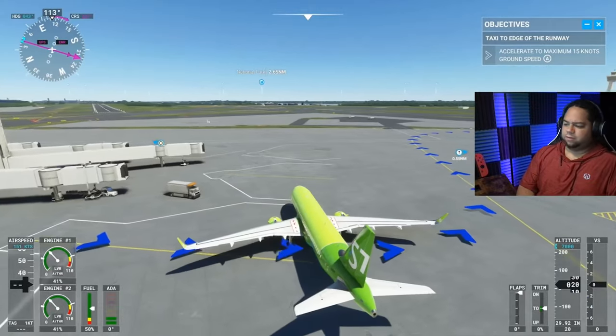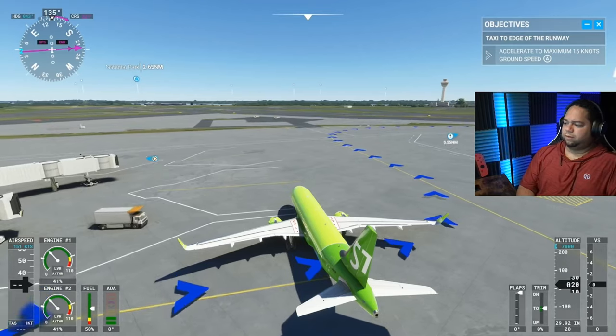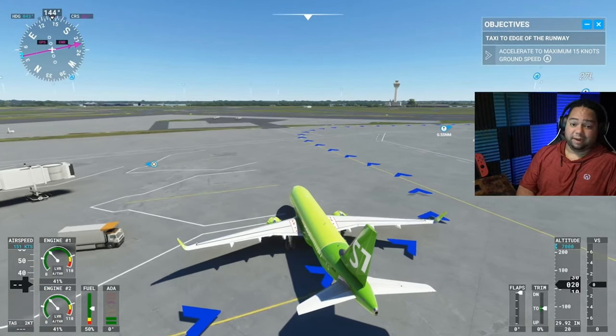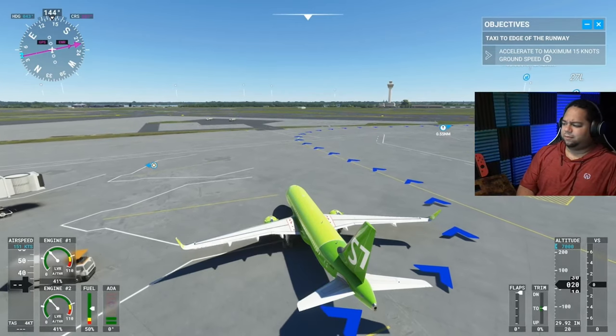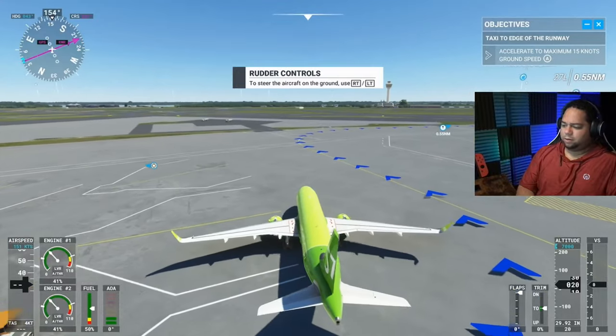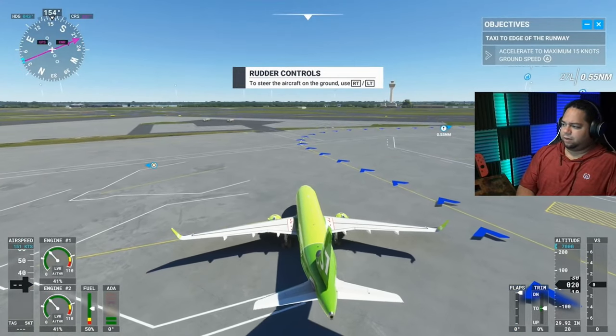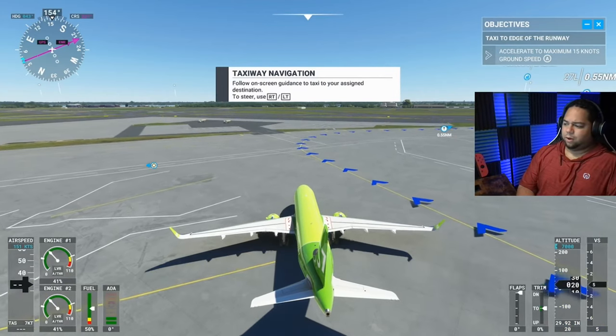You can see both engines are on. I'm pushing extremely slow because it's a semi-big plane, not as big as the Airbus. What was it, the 380 or something I was messing with earlier? Forget that. That was huge. But okay, so now, the general rule of thumb is not to go over 15 knots when you're taxiing.